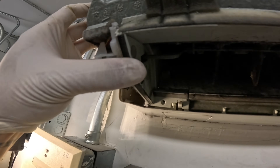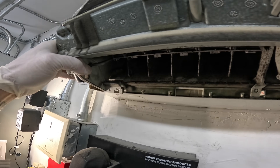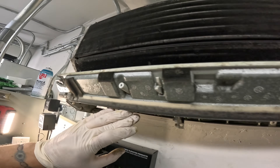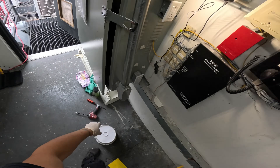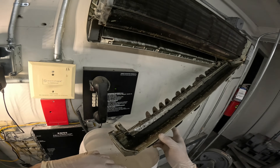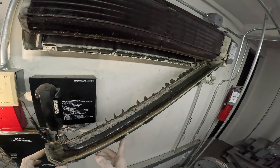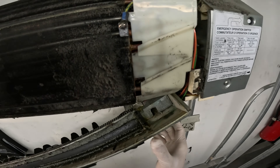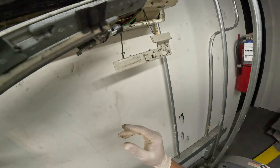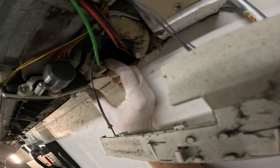So I need to remove this drain pan — there's no screws on it, I think it's just a clip. This little clip is holding it. Holding the camera with one hand — let me get this last little clip off. That's pretty gross. There we go — now we got to that fan. Pretty much the only thing holding it right now is the drain line, the drain hose right here. I guess we could pop that out. The drain hose is holding it and it's just held in by clips.